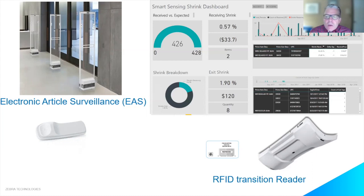Well, yeah, to your point, first off, the RFID tag contains the UPC plus the serial number. So when there are readers at the exit or at the checkout, in addition to other areas, obviously when something goes out the door that is unpaid, we know exactly what went out the door. So we can get very specific about what went out the door, and looking at the dashboards that you can see, whether it is on the receiving shrink side or whether it is on the exits, right? The exit shrink, there's a lot of benchmarks now that can be provided. Number one, fundamentally, just to decrement the inventory because of what has exited. And number two, being able to track for potential theft detection, right?